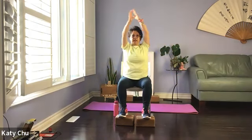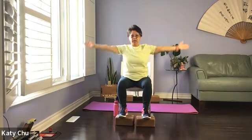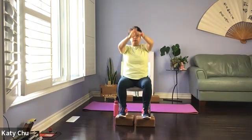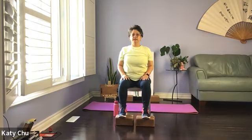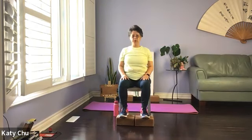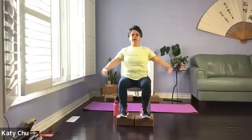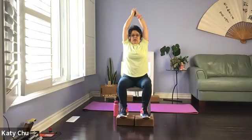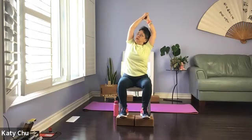Let's do another 3, 2, and 1. Slowly, slowly release. Take a breath here. We're going to come to a side bend. So we inhale, the arms up, palms touch. Release index finger. Grow taller, longer, and we're going to come to a side bend.